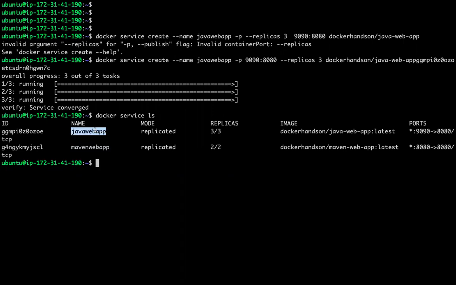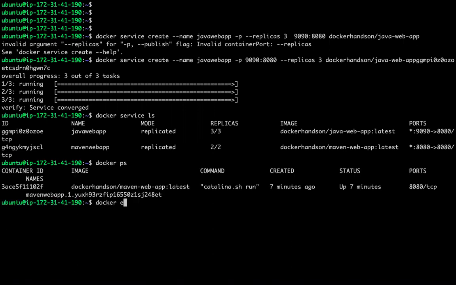Maybe let me show you. If I go into one of the containers, docker exec -it, let me go inside this container ID bash.